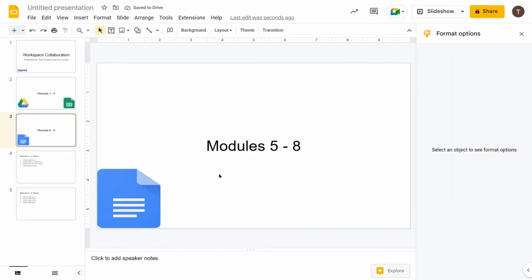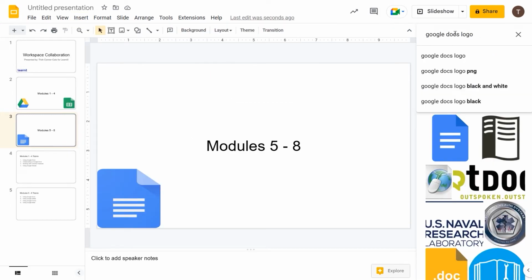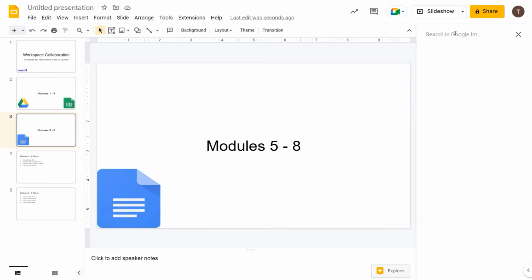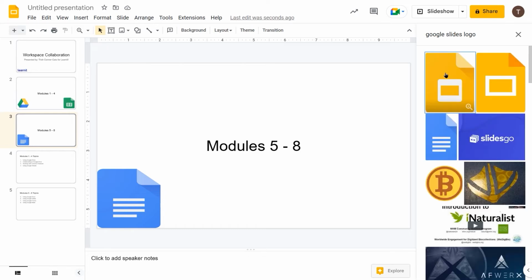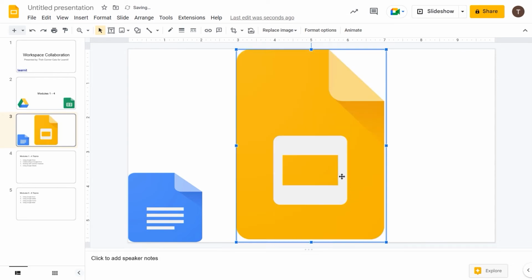Click on a blank area of your slide, Insert Image, Web. We're going to change Docs to Slides here and grab the first Slides logo, insert it. And I'll let you go ahead and change its size on your own to match the size of the previous one.